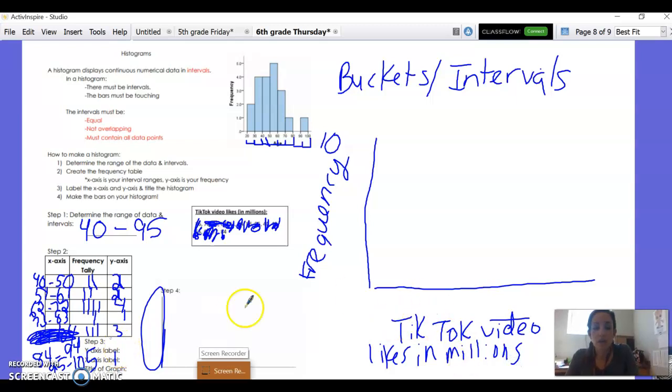Okay, so make sure you give yourself enough space to also be able to fill in your numbers. So I'm going to count the number of buckets that I have. So I have 40 to 50, 51 to 61, 62 to 72, 73 to 83, 84 to 94, and 95 to 105. So I have 1, 2, 3, 4, 5, 6 total buckets. So that means I'm going to break this into 6 equal parts, because that's how many bars I'm going to be creating. So in between each of those intervals or those buckets, I'm going to label them. And you should be doing the same in your packet.